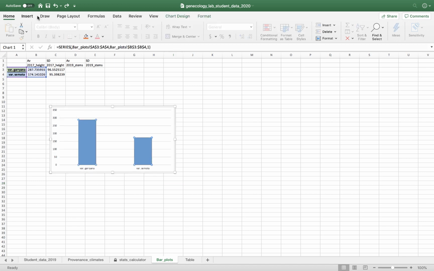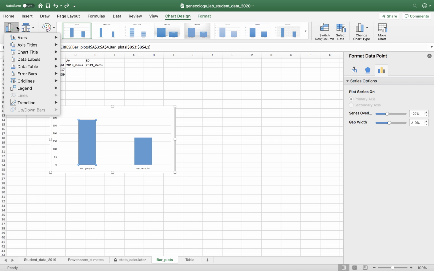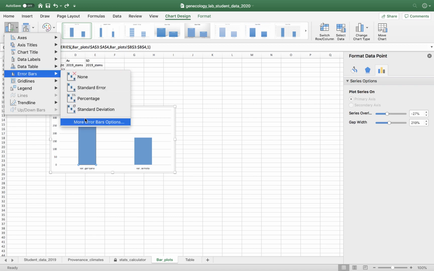And then another thing that we are requesting you to do is to add the error bar with the standard deviation. So we're going to double click on one of the bars, and then we click right here in the options, error bars.